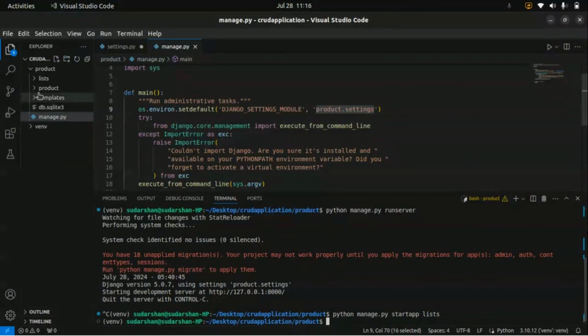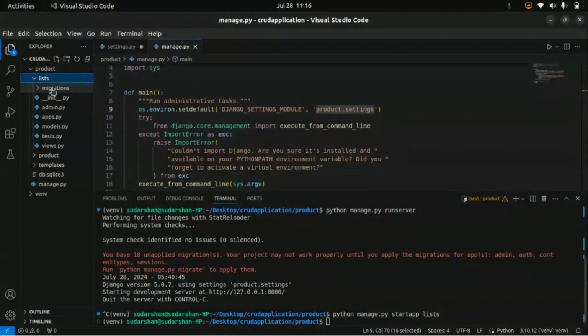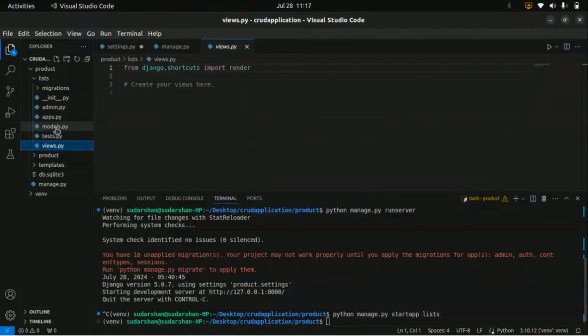You can see here inside the product folder we created the application, startapp as lists. This is the main folder, this is the app folder, this is the project folder. In this app folder we have the __init__.py file, admin.py, apps.py, models.py, tests and views.